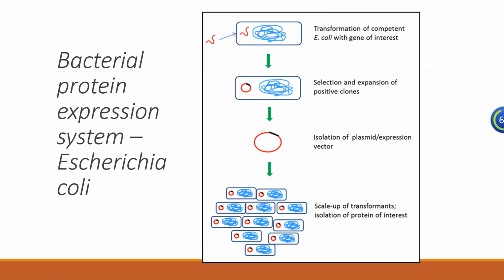Then here is a picture of the procedure of how to express protein using the E. coli expression system. First, use competent E. coli cells to take up the DNA sequence of interest. Second, integrate the DNA into the bacterial genome or circularize the DNA sequence to exist as a plasmid. Then select transformed E. coli using a selection marker like antibiotic, and then expand selected E. coli to a higher scale in a protease culture media. In the end, isolate and purify intracellular or secreted proteins.